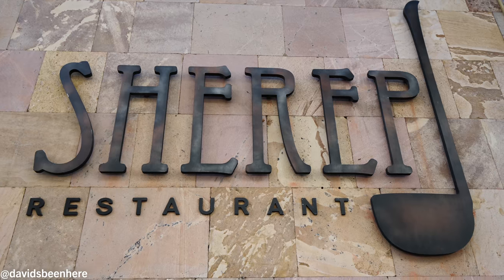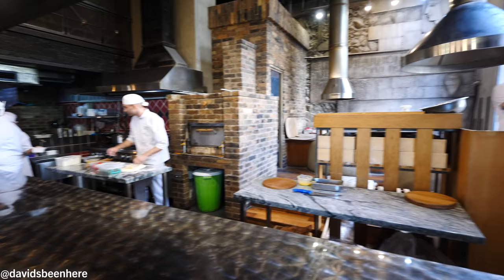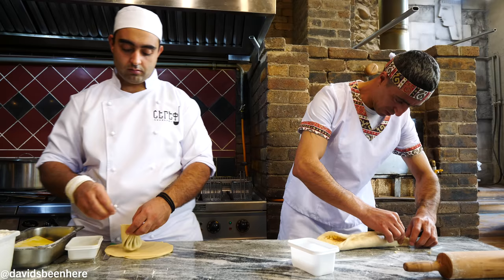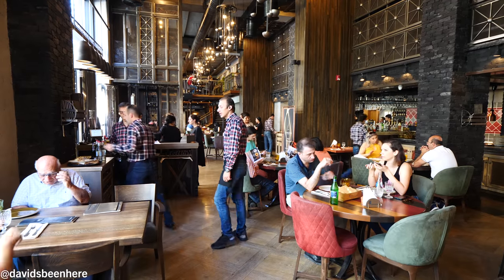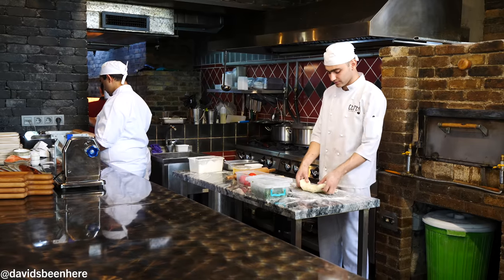After a quick five-minute drive, we arrived here at restaurant Sherep. It looks really fancy. As you can see right behind me — open-air kitchen. The guys to the right are making some bread, some lavash. Over there they're making some other stuff — it looks really incredible. It's like dough, they're filling it with cheese and different herbs. It really looks delicious. The restaurant has really high ceilings and lots of different tables. It's more of a modern restaurant and it's also part of the group that owns the Lavash restaurant which I visited yesterday. I ordered a glass of wine and we ordered five or six different plates. I'm super excited — I really cannot wait to eat.